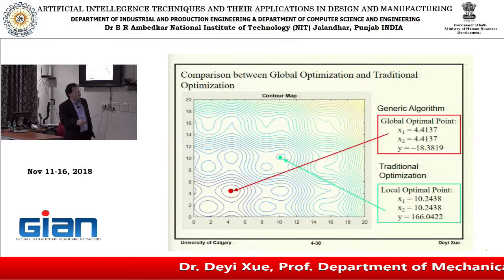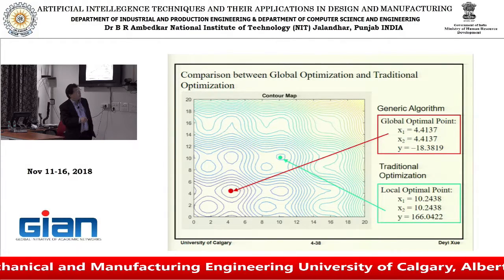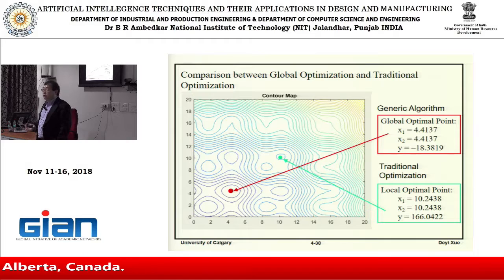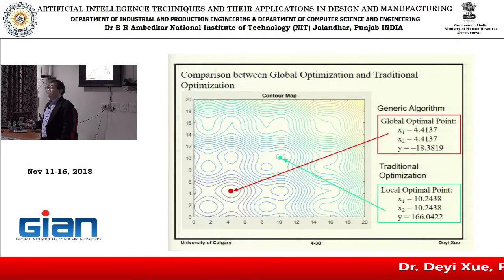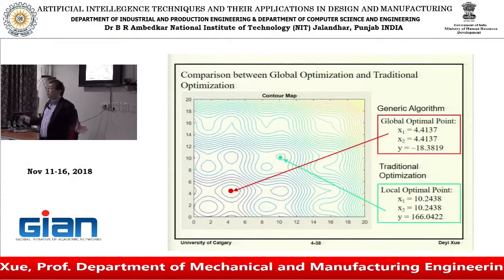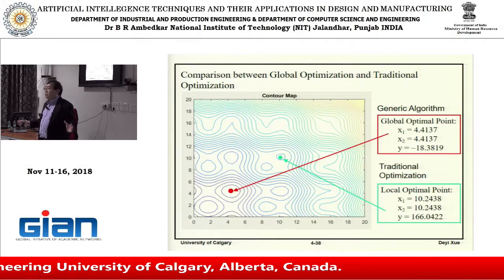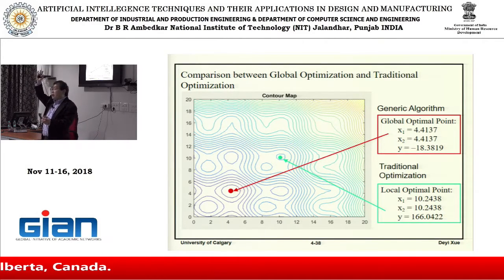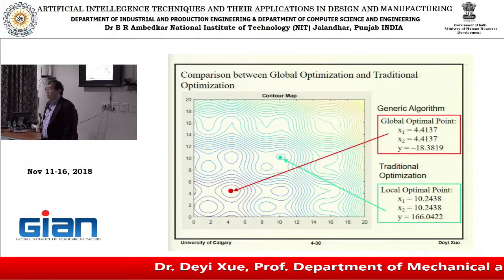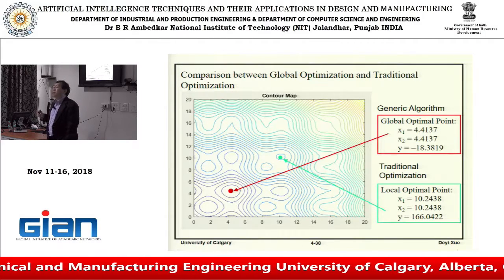This is called the local optimal solution. Okay, local, the valley. This is a global one. So probably you can see, if you use a genetic algorithm, where it is a global optimization problem, the genetic algorithm is better. When it's a traditional optimization problem, the traditional method is still good. But when you have a lot of peaks, some higher, some lower, then usually you have to use a global optimization method. Genetic algorithm and simulated annealing, these two are the most popular ones.